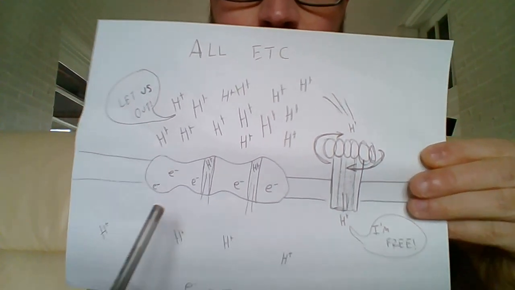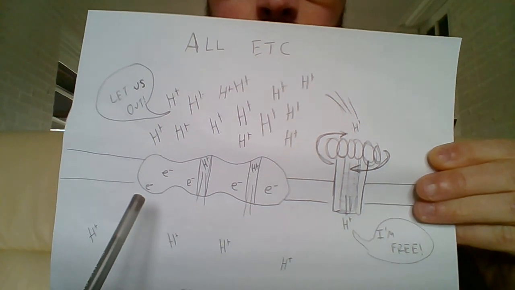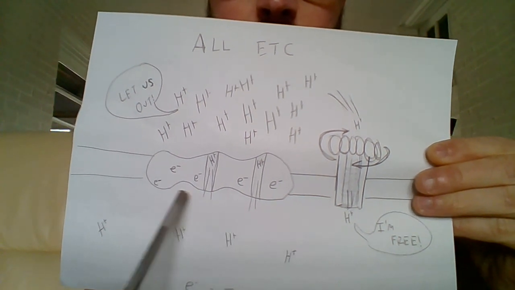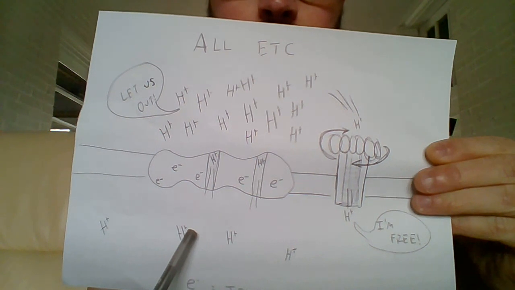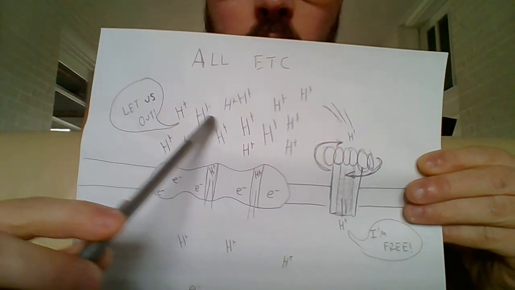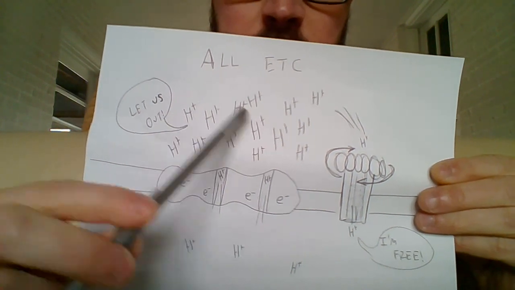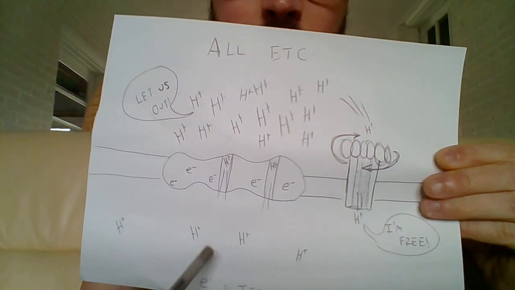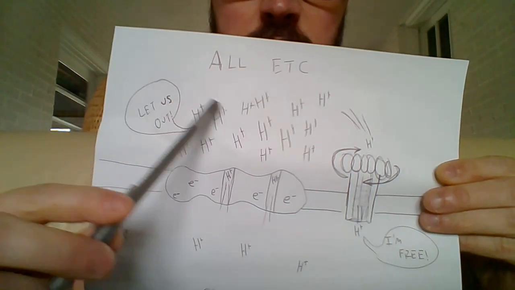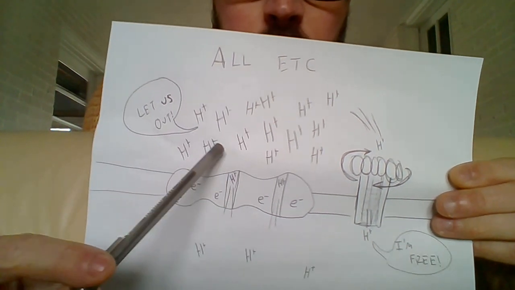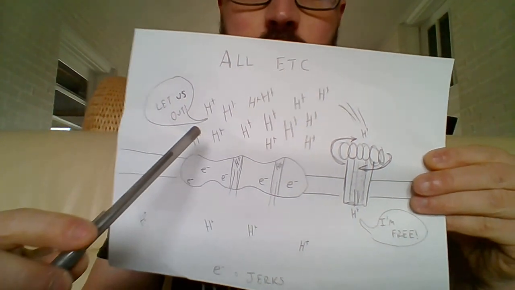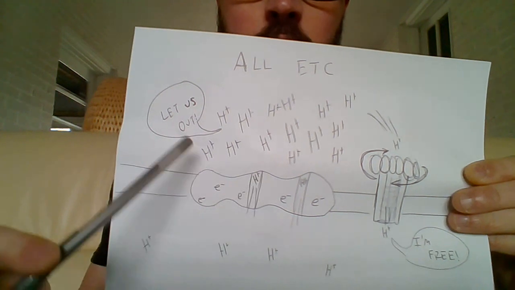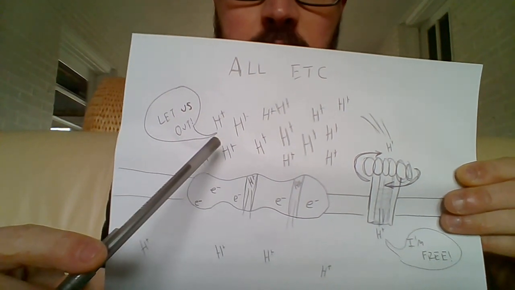So back to our electrons here. These little electrons, they have a negative charge. And what they do is they attract these hydrogens that are positively charged. And then they concentrate all of them into this little space. Just like our babysitter example, our electrons would be the babysitters. They grab all these hydrogens and then they stick them all together in here. So now you have all these hydrogens that have the exact same charge, all stuck together, and they don't want to hang out with each other. Positively charged things repel one another.